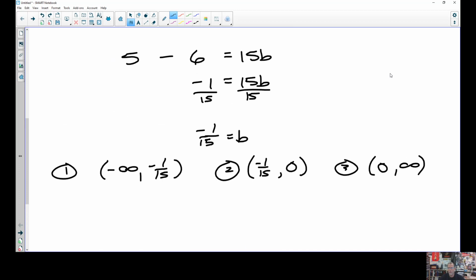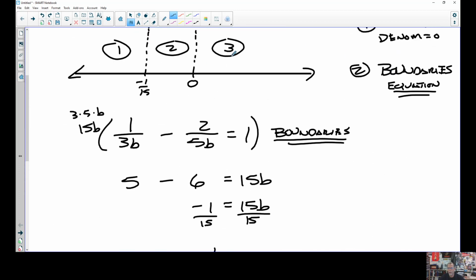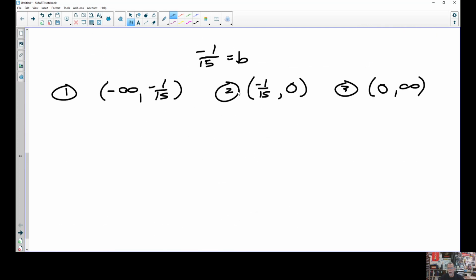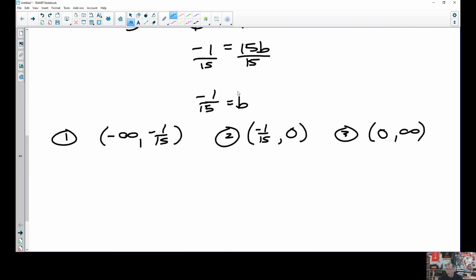All right, now, again, those were these three regions up here, right? The first, second, third region. What I'm going to do now is go back to my original inequality, that one that says 1 over 3b minus 2 over 5b is less than 1. And I am going to test each one of these. So that's our next step, to test each of these regions to see, does it work? Remember when we graphed equations or inequalities on a coordinate grid, we drew the boundary line. And once we had our boundary lines, we tested a point. Same idea here. We're just going to test an x value, in this case, a b value.